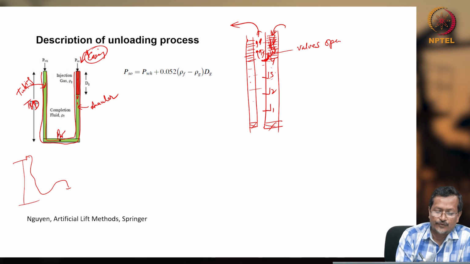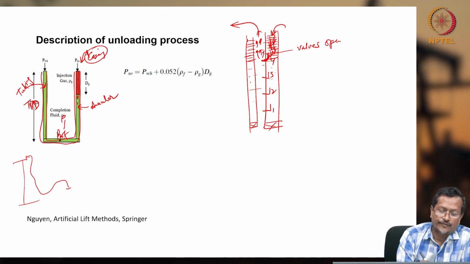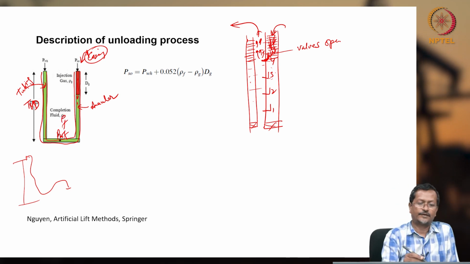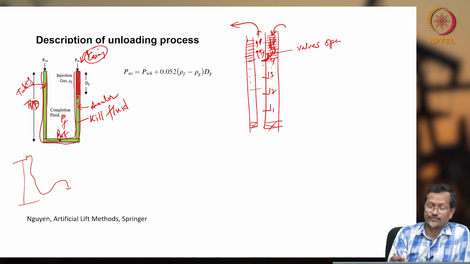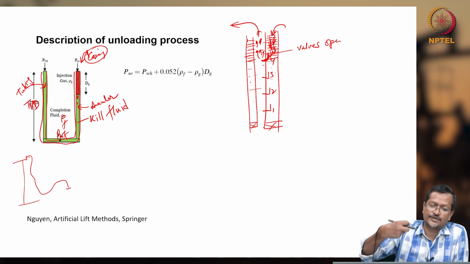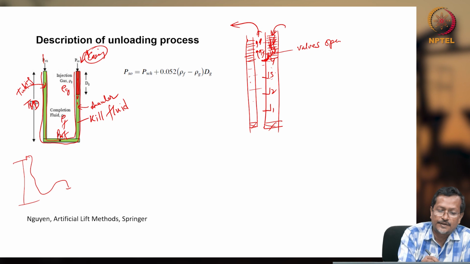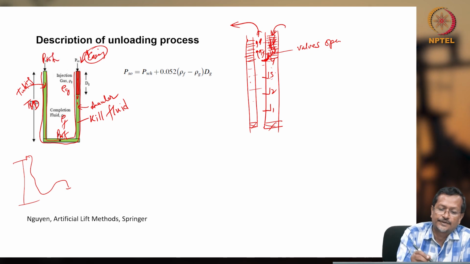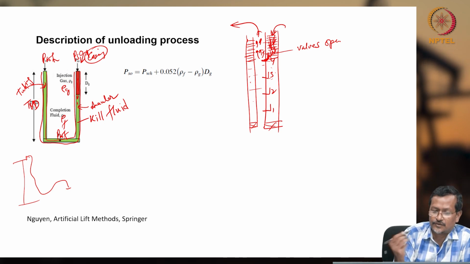Flowing pressure PWF is here, and completion fluid pressure, rho F, completion fluid or kill fluid. This is kill fluid actually, or completion fluid. Kill fluid means high density fluid, so you have to replace the kill fluid. From the surface you are giving very high pressure so that the kill fluid will go out of the wellbore. P wellhead pressure, PSO or injection pressure on the surface.